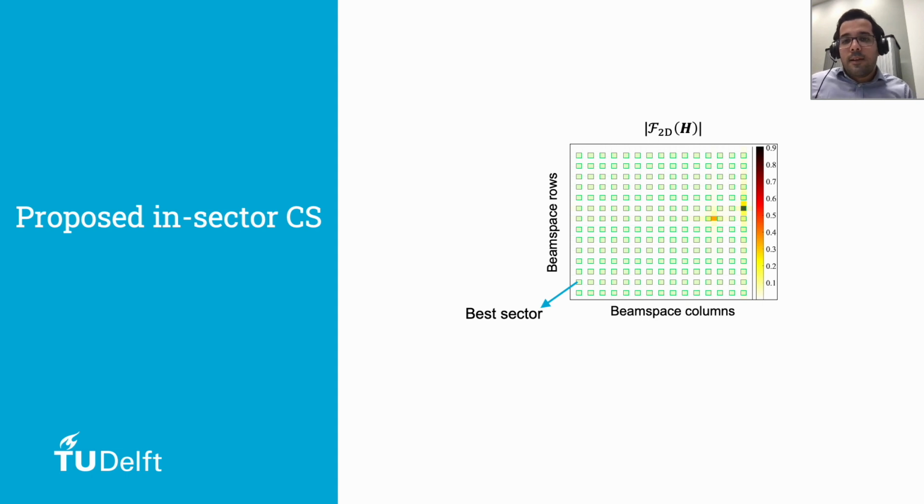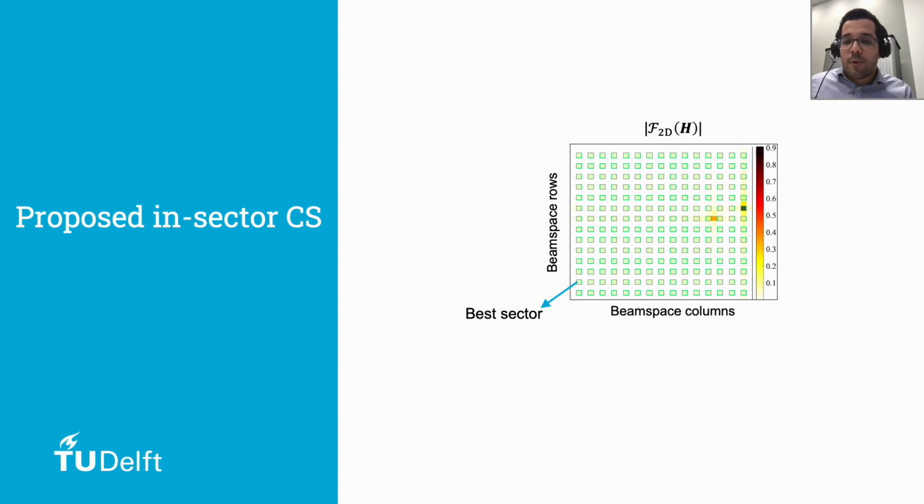All right, now that we've identified the sector of interest, the goal of our in-sector compressed sensing is to estimate all of the coefficients of the beam space at the green boxes over here without explicitly scanning through each of them. If we were to explicitly scan through all of them, we would end up with huge training overhead, which is in the order of n squared over 4. But we want to minimize this overhead by using a compressed sensing based framework. You could use standard compressed sensing techniques and bring down this overhead from order of n squared over 4 to order of log n.